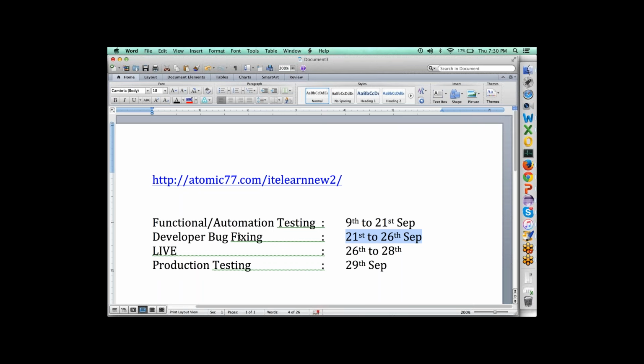So I asked a question, team, what will you do when the developers are doing bug fixing? You will go back and reassess and make sure that the automation scripts are good, and create very amazing reports so that when you run the test next time, it gives you a lot of clarity as to what the defects are, with screenshots, with timing, everything. And you will also start preparing for the production testing. You want to make sure that all the bugs you identified are tested first. Once you've verified all the bugs you were given, then you test the other functionality which had no bugs, to make sure that no new defects have come there. All of this preparation should happen for the production testing. All right.